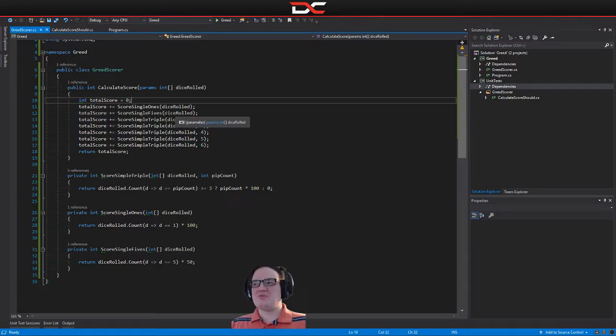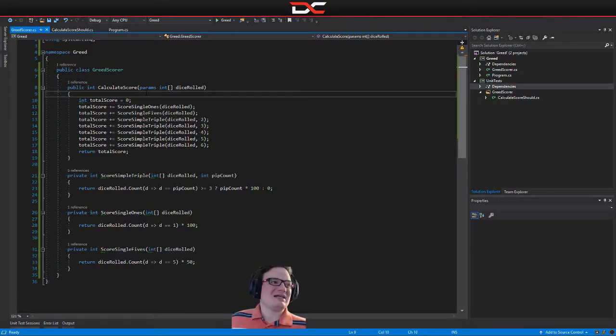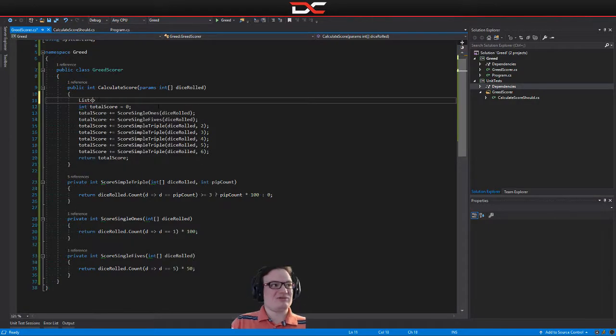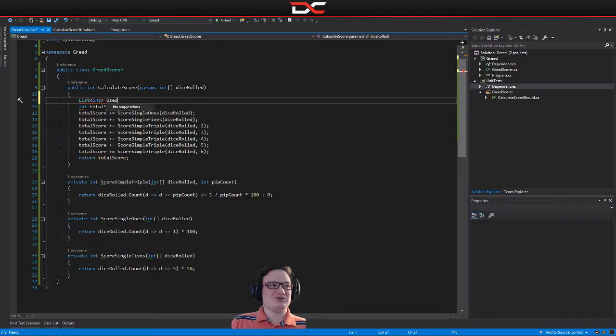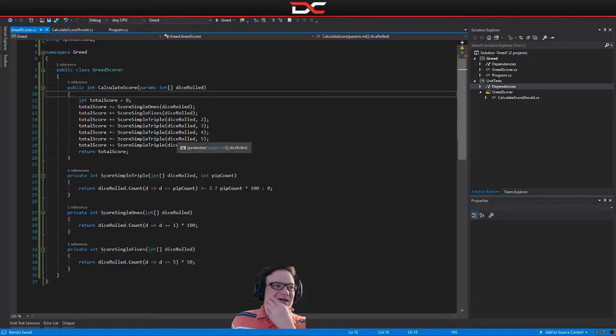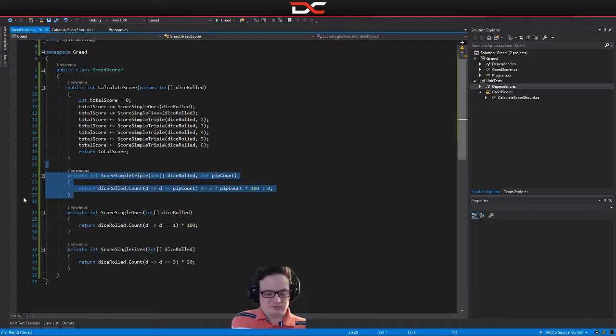One option is we can remove dice from this collection and say, hey, we already used it. We could mark which dice we've used and exclude them from the set using LINQ before we do any calculations with them. So, for example, I could keep a set of used dice. I could say list of int and say, you know, like used dice and track that. Alternately, I could handle just triple 5s, for example.